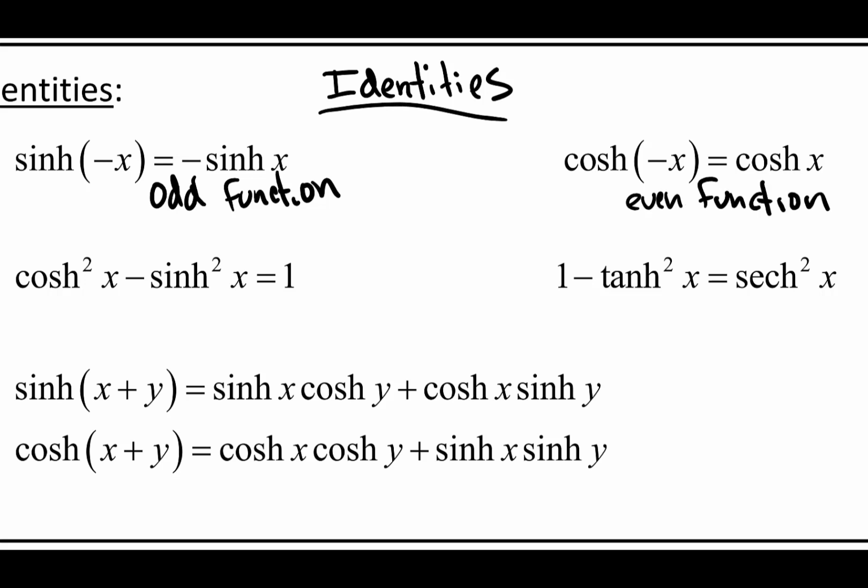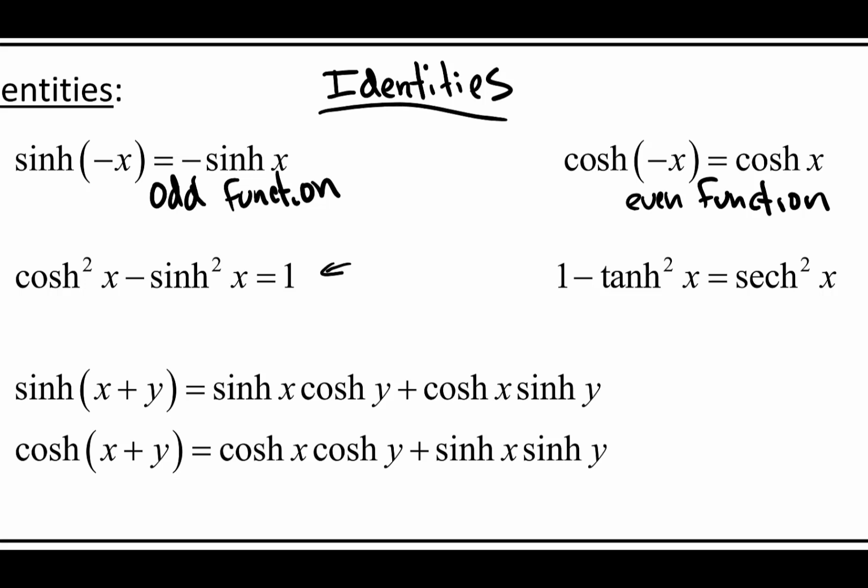So what we're going to do is show that sine hyperbolic is an odd function. And then once we're done with that, we'll go ahead and prove this little identity: cosine hyperbolic squared minus sine hyperbolic squared is equal to 1. Of course, the variable is x that I'm talking about. And then we'll use those sums and differences for our next one so we can go and prove our derivatives.